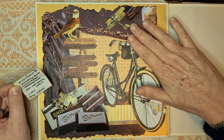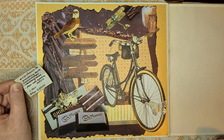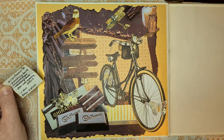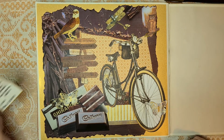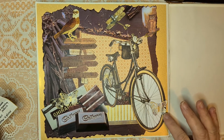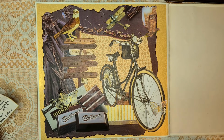I did have the idea of having butterflies going up with the plane, and because it looked a bit like a dragonfly, I tried to make a swarm of butterflies with him as the lead with the dragonfly, but there just wasn't quite enough room to make the formation. But I really did want to use these butterflies, even though there's no reason for them to be here. This was covering up a little bodgy mistake that I made, and I like the fact that it looks like it's part of the wheel.